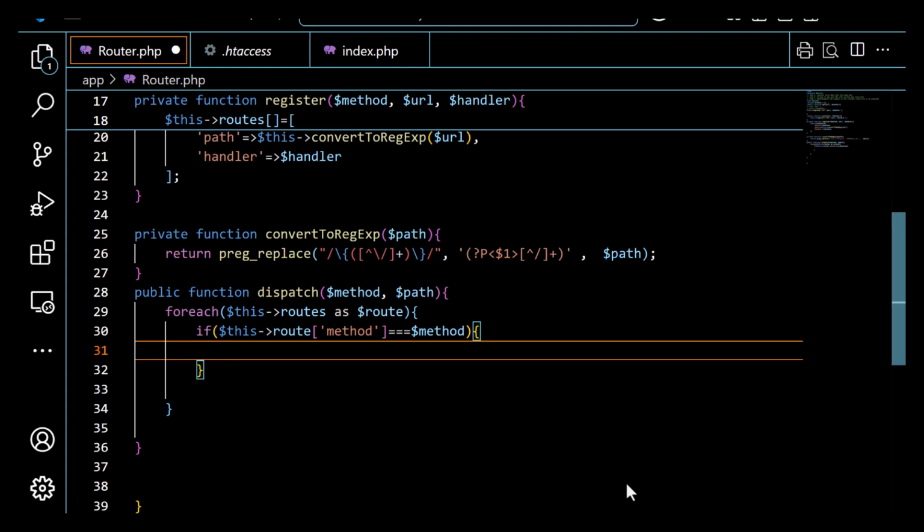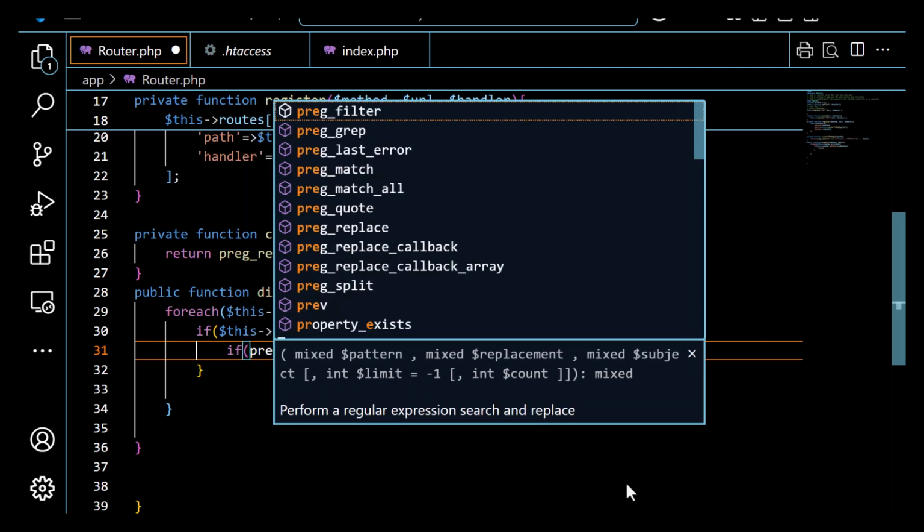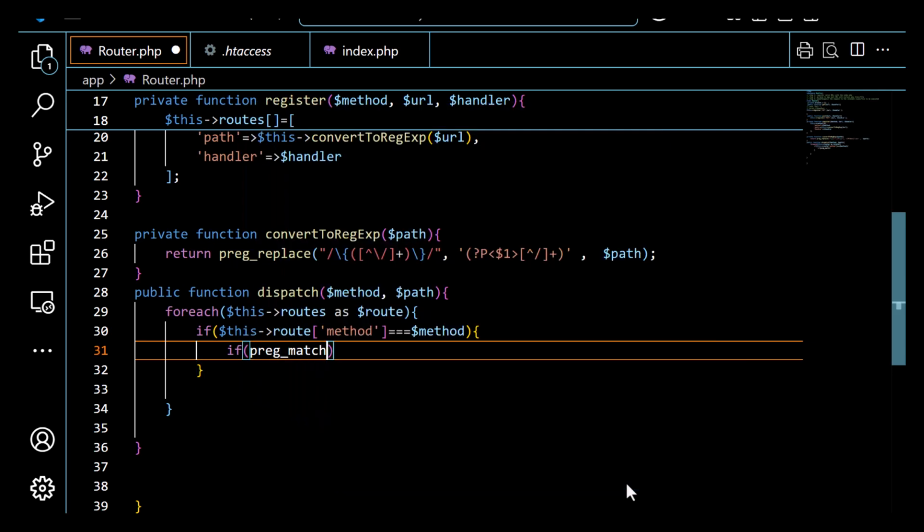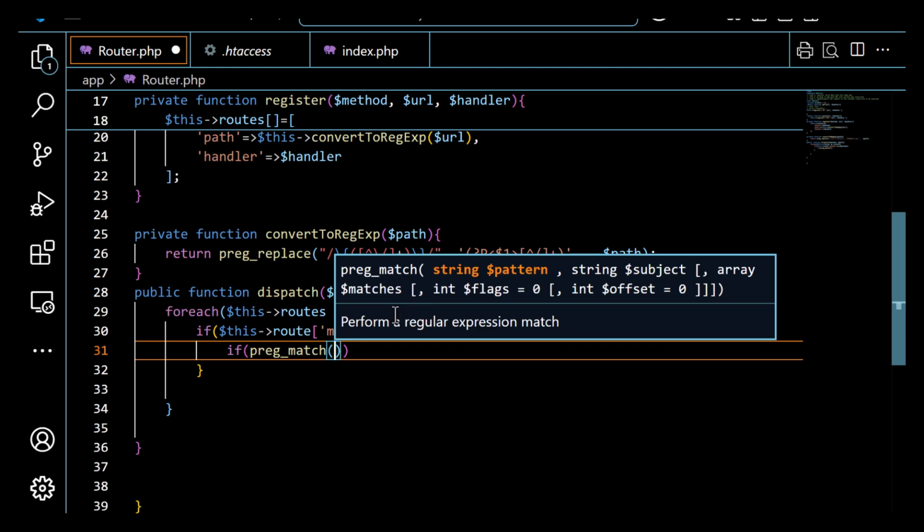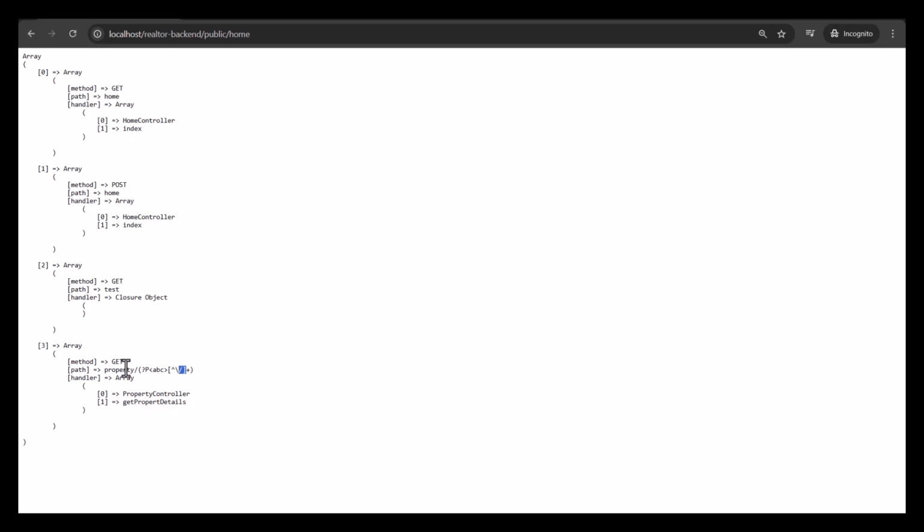So if we are going to use regular expression preg_match, we are only doing a match over here. Here we were not only matching, we were replacing the string as well. So over here we are just matching. In preg_match, the first parameter is going to be the regular expression pattern, which we are going to get from here. We only have to put in the delimiters, which turn it into a regular expression.